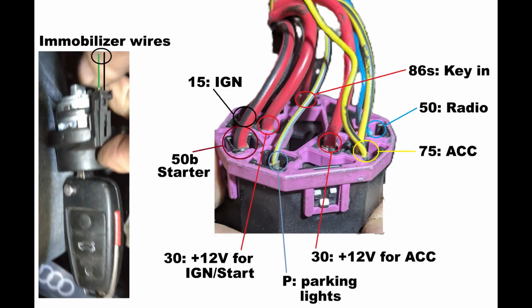On the other side of the ignition lock, there is the two wires for the immobilizer, so that the key can communicate with the immobilizer. Those wires were green and black.